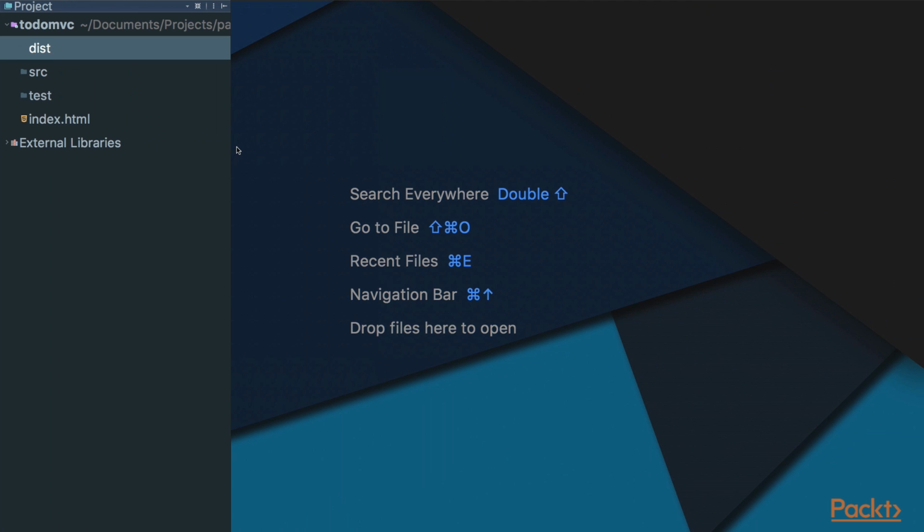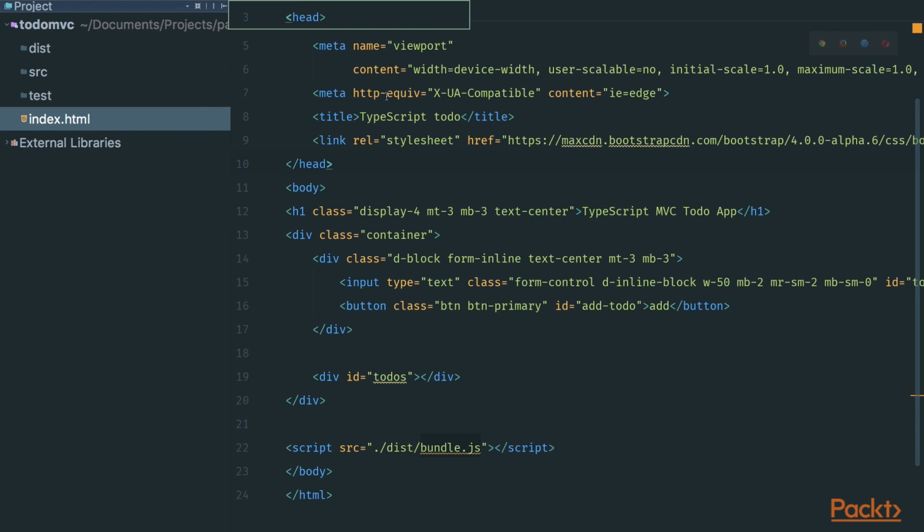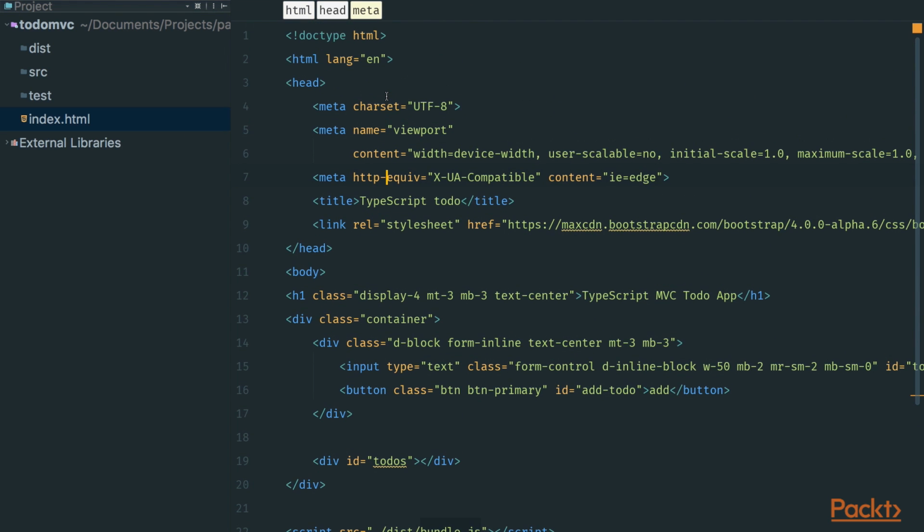Let's go to the code editor and first create a folder, a root to-do MVC. In that folder, create 3 directories: dist, where we'll put all build files, JavaScript files; src, where we'll put our source files like TypeScript files and so on; and test for unit testing. I've already created an index.html, but remember that all files and examples are attached to the course, so you can easily find it.